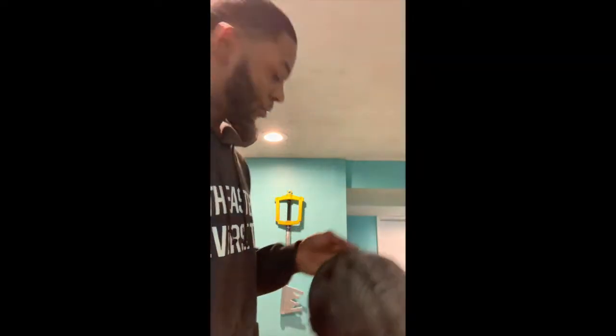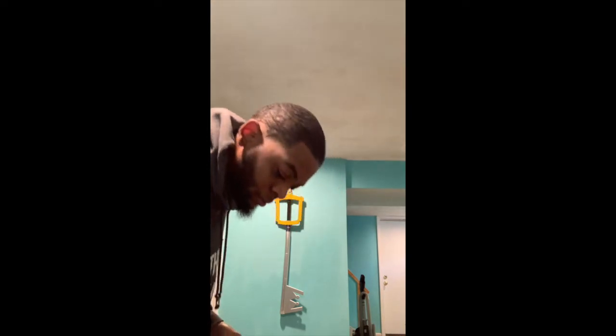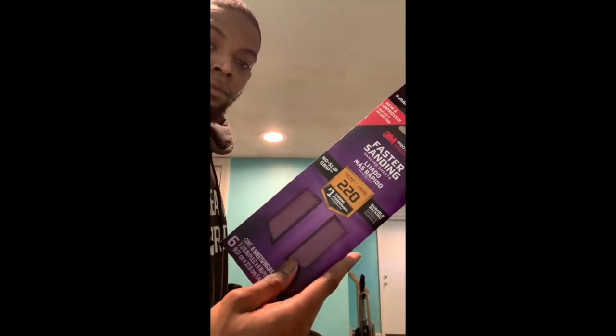After every grit change, after every time I'm done sanding with one grit, or just done sanding, I always run my finger across the print just to see if I can feel any imperfections, to see if there's anything still standing, to make sure there's no little fuzzy parts, to make sure there are no major gaps that I missed, no bumps. And then I do the same thing with the cutters, just run it over to make sure nothing stands up. So I just want to make sure that I pretty much did a good job. From there, finally, I rub it down with a 220 grit.